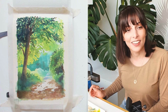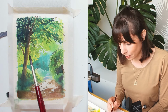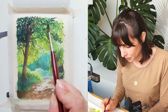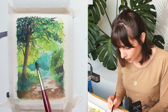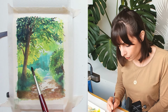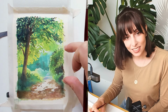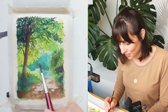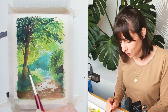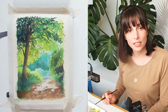Maybe let's take a look together. I was having a little trouble committing to some of these branches, so they're kind of light. But I think that's okay. We're going to add some of these darker greens, just a few here to get that contrast. And I also want to do the reverse and bring some of these light greens up into here. So we're zooming in on this area, which is sort of our focal area. Right now it feels like this is the focal area, but we're going to add a little bit more action here and we'll see how that changes things.